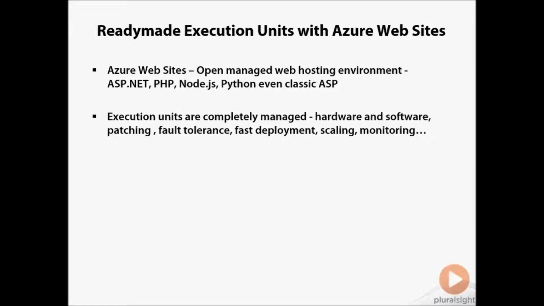You don't have to worry about clustering to get fault tolerance. Best of all, you get a speedy deployment in seconds. You can also scale Azure website based on the load, or you can scale it based on a time schedule. And you can also monitor the Azure website. So if something goes wrong, you can be notified. So if you look at these capabilities in its entirety, you can think of Azure websites as a completely managed execution environment for hosting any code that you may want to run in response to an HTTP-based trigger.